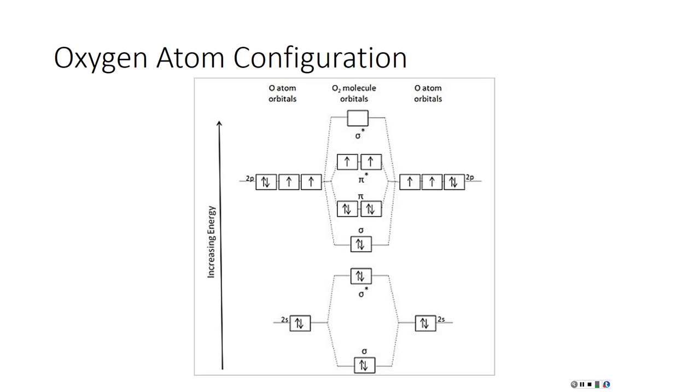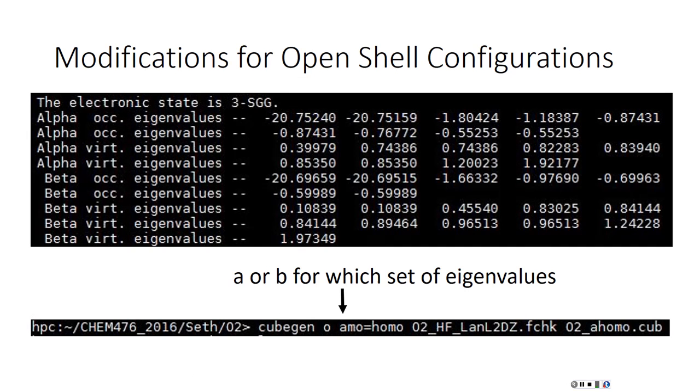Here's the molecular orbital configuration. This is calculated from group theory, so it's mathematically rigorous. And you can see the 2 unpaired electrons. Let's see how well it actually goes in calculations. The alpha here is all of the up electrons, and the beta is all of the down spin electrons. As you can see, in my occupied orbitals, there's 2 more in the up, and we don't have those occupied orbitals for the down spin, which is what we want.